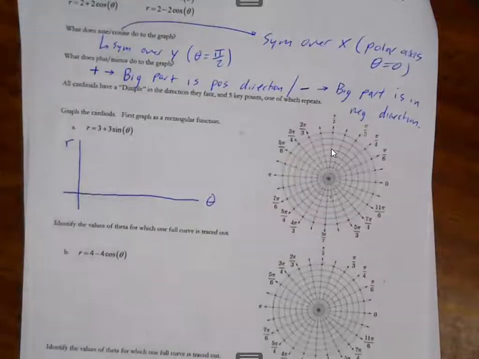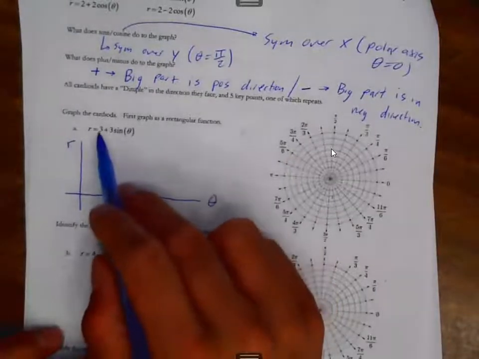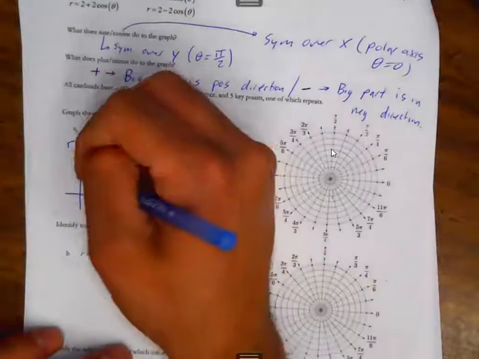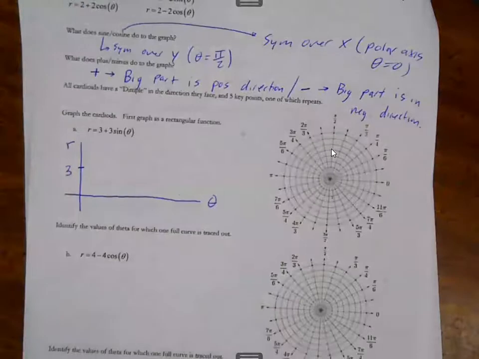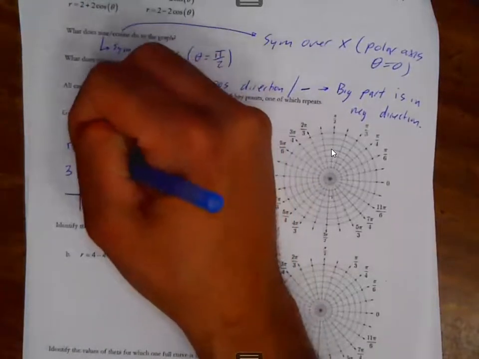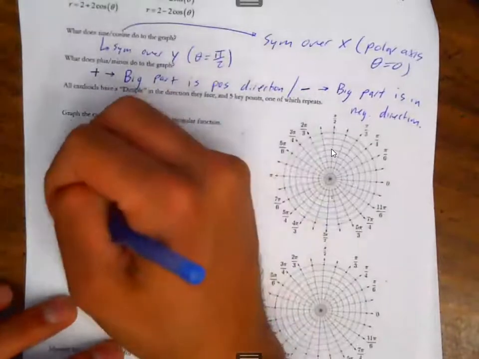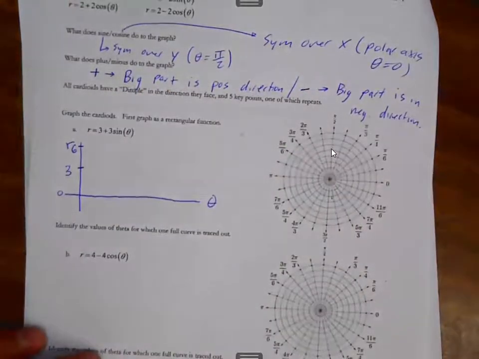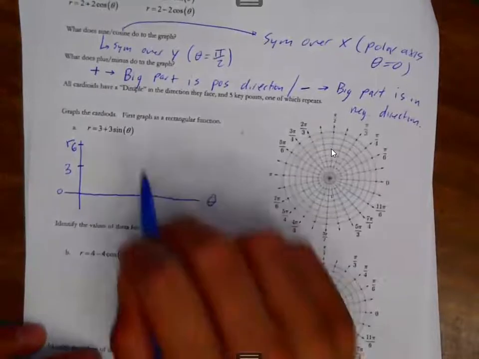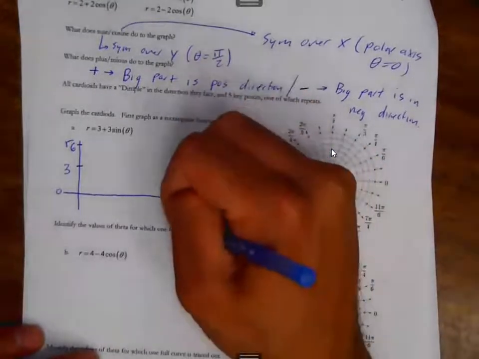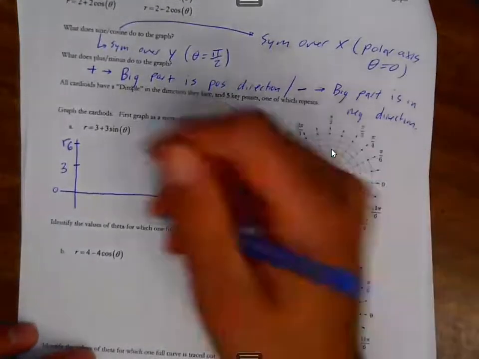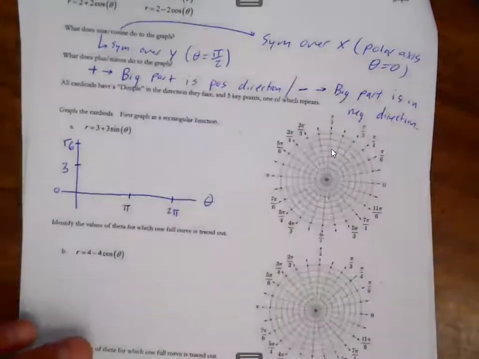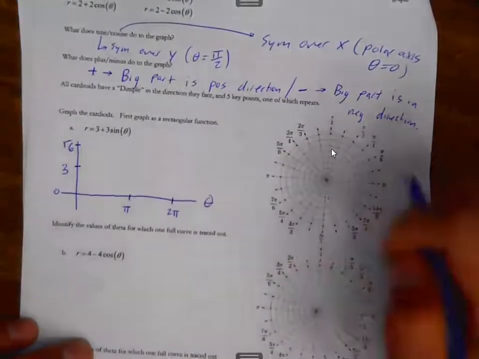So this would be a sine curve shifted up 3 with the amplitude of 3. Since it's shifted up 3, it's going to have a middle axis at y equals 3, or r equals 3, and then a maximum at 6 and a minimum at 0. And we'll graph just one period. If we need to graph more, we will. But I already did this, and no, we don't. So we'll sneak a peek.